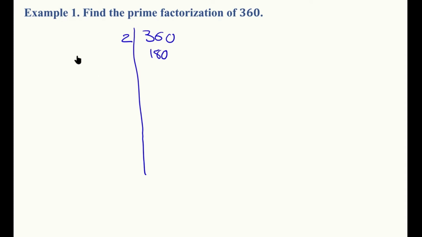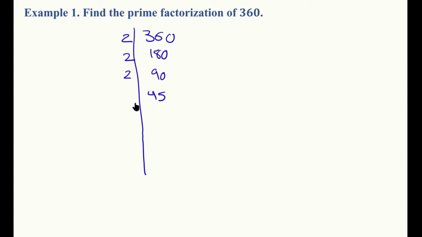Now, we repeat the process and ask the exact same question again. What is the smallest prime number that goes into 180? We know since it's even, the answer is 2 again. We'll stay with 2 as long as it works. We divide and we get 90. We write the 90 on the right column. Ask the same question again. 90, what's the smallest prime that goes into 90? Of course, that's 2. We divide again. We write the result here.